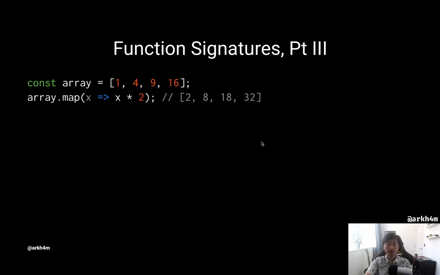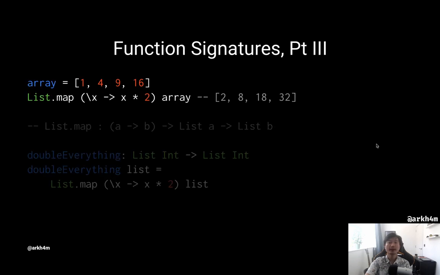And I wanted to make a couple other examples of function signatures because I know you might not be familiar with them. So this is two lines of JavaScript. This is the new syntax of JavaScript. You can define an array with 1, 4, 9, 16. And then you can say that I want to map this array and each element needs to be multiplied by 2. So you can see this is exactly the output, right?